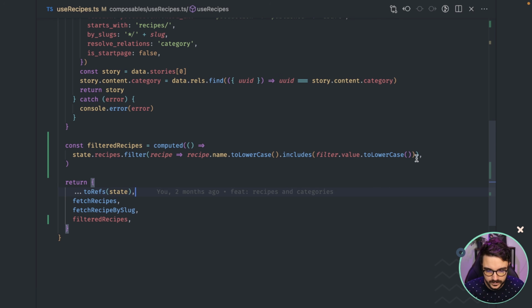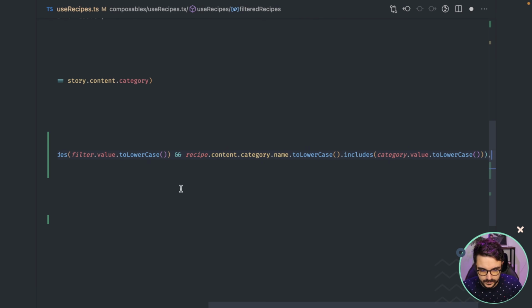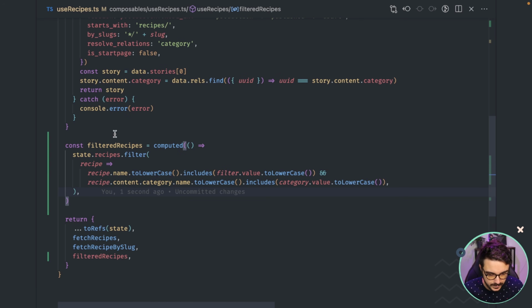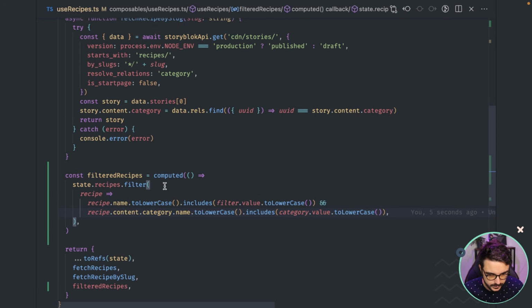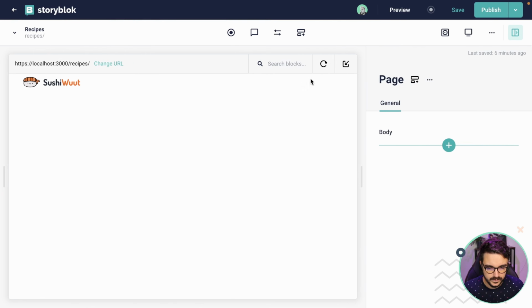In this case, I'm going to use or, so recipe includes until here. Let's put an or, and let's see, recipe content category name to lowercase includes category value to lowercase. That seems to be right. I don't know if category needs to have a content inside. We will figure it out. So let's save it.